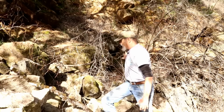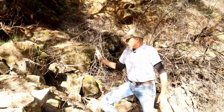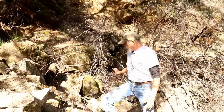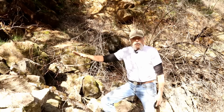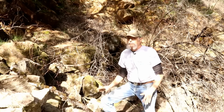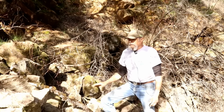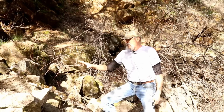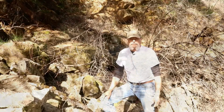Well, on both sides of this area, we have throw-up piles. So this is filled in. We're not going to be able to work that because it's too big a boulder, too much overburden. But they could have thrown out chunks of gold, which were small for them but great for us, in the throw-up piles. So the plan is hopefully to roll a few rocks and see if we can find anything in the throw-up piles. Okay, well, I'm going to get some tools and get to work.